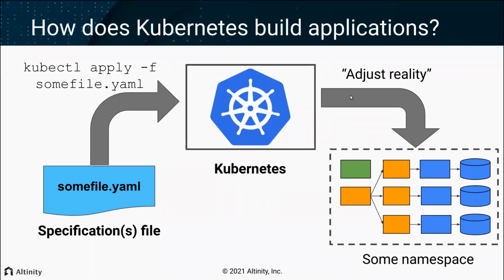And each of those, for the resource that it's managing, is going to go out into Kubernetes itself and do what I call adjusting reality. It's going to say, hey, if they're asking for something and I don't see it existing, I'm going to make it. If they are asking for something and what I see is a little bit different than what they're asking for, I'm going to change it so that Kubernetes matches the specification. And that's basically how the application is created. The specification file just tells what you want, and then Kubernetes makes it so.